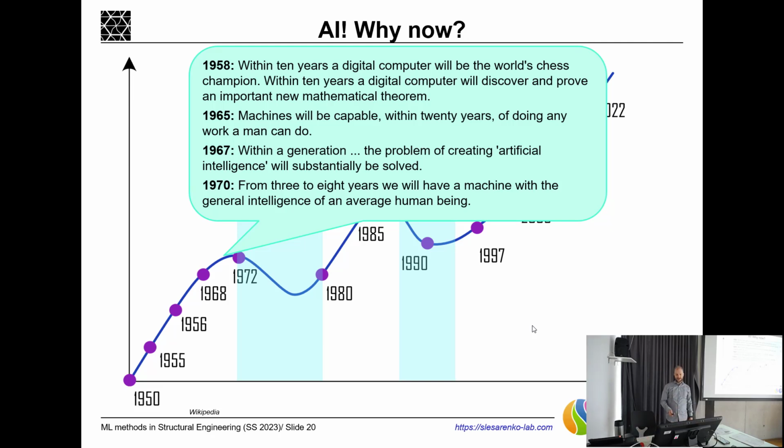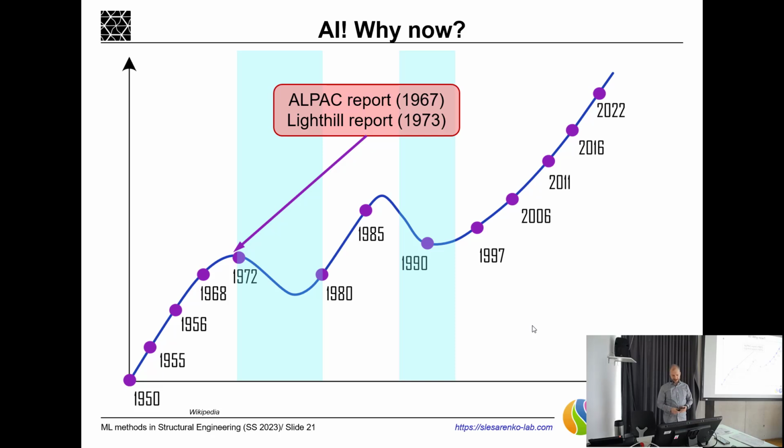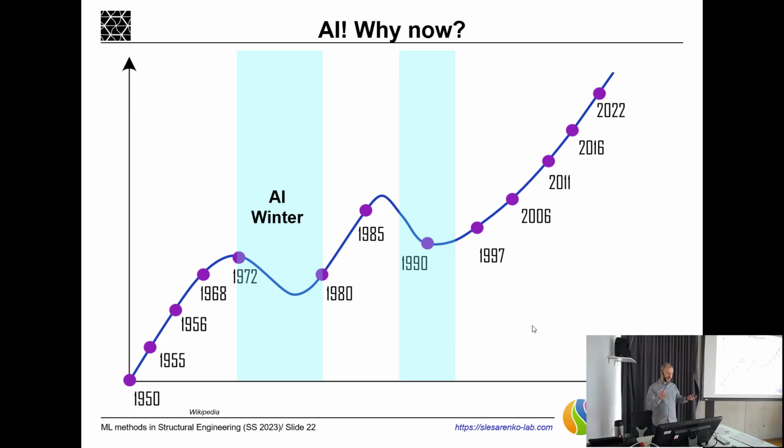So we see how all this hype actually led to two very famous reports. The ALPAC report, I think this one was in the US, from the government, because the government subsidized a lot of research in AI. And the Lighthill report, it's a Great Britain report. Basically, these reports claimed that artificial intelligence is overhyped. It's overpromising, and we should cut the funding a lot. And that's exactly what happened. The funding was cut, and we had our first AI winter. Basically, research slowed down. Nothing is happening until the 1980s.